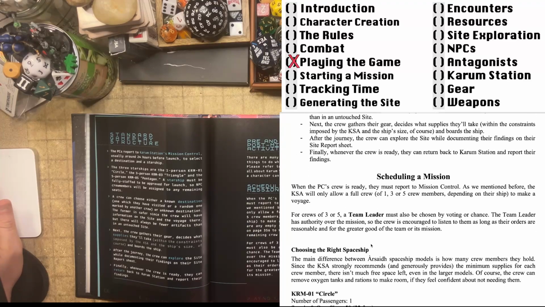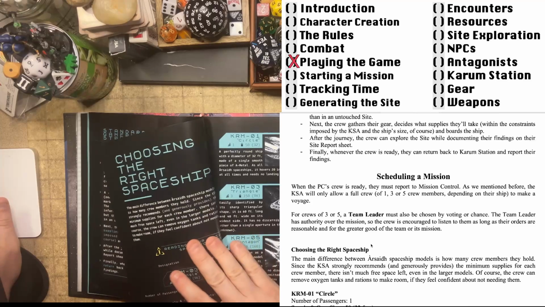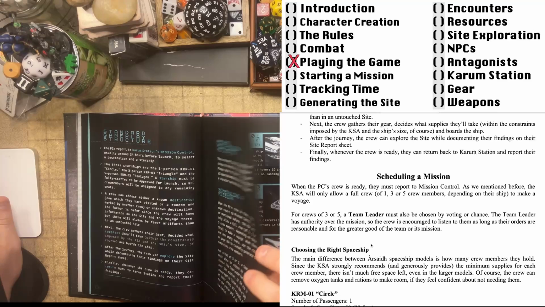When the PC's crew is ready, whether that's just you, 3 or 5, so you'll have 2 NPCs with you or 4, you report to mission control, and they'll only allow a full crew, 1, 3, or 5, not 2, not 4, not 6. It depends on the ship. There are 3 different ships, and we'll show you pictures of those on the next page. They're called Circle, Triangle, and Pentagon.